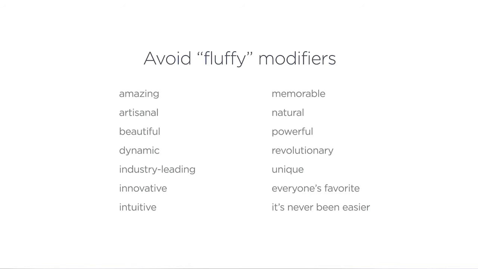Another part of being concise is avoiding fluffy language that you don't really need in your sentences. So think about words like artisanal, powerful, revolutionary. Those words don't carry a lot of weight. They don't mean much. So you can go through your draft and take out any fluffy language. When you're writing on the web, every word counts and every word should carry a lot of weight. So be careful with adjectives and modifiers. It's easy to overuse descriptive words and leave your readers feeling unsatisfied or not really believing whatever it is that you have to say. So when you find fluffy language like that, replace it with concrete concepts and ideas.